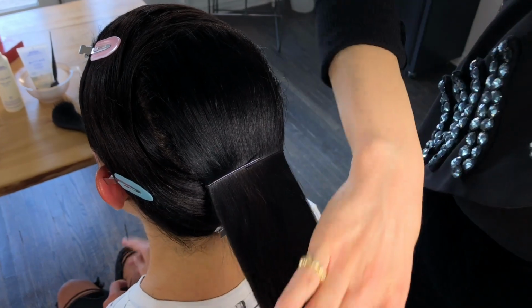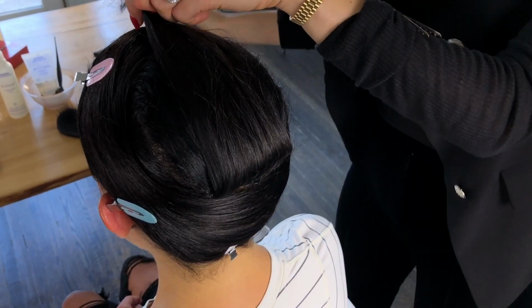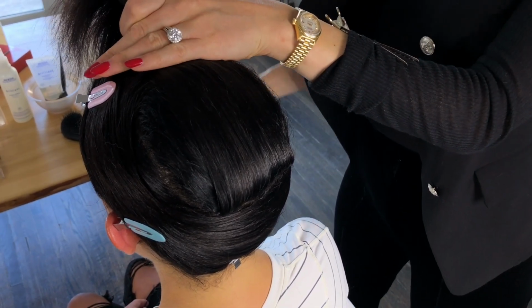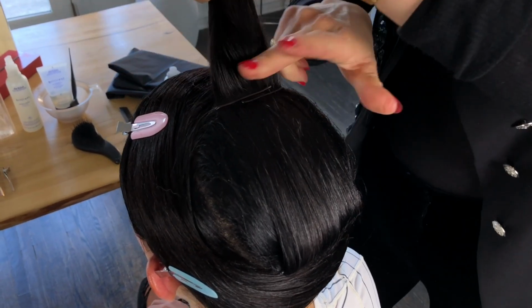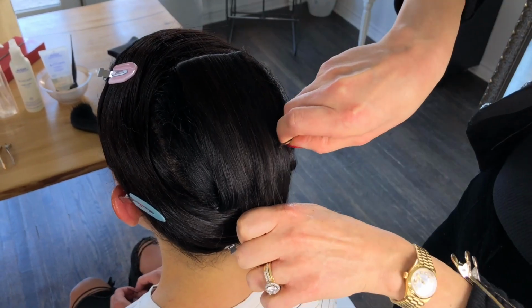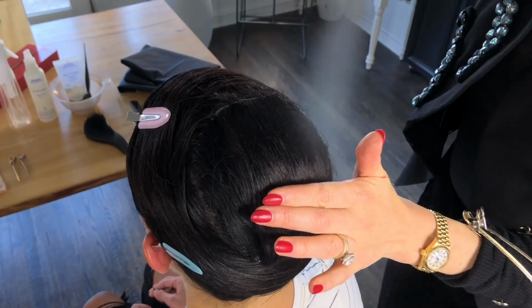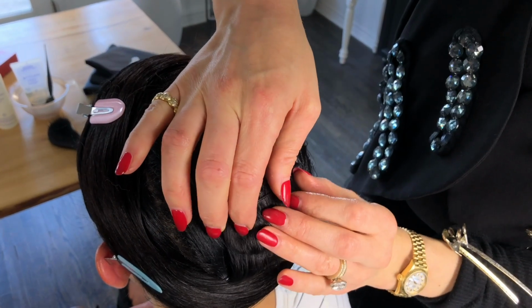And then with the tail, I'm gonna fold that up and over itself, using a little more spray once again. And now this time at the top, I'm gonna do the same folding with bobby pins. And you're gonna do that back and forth until you run out of hair. So again, just pulling that down flat. And then finally with the last piece, getting that wrapped as tight to Bree's head as possible.